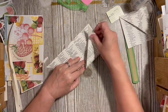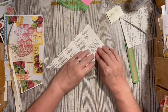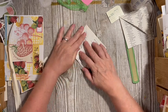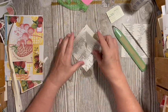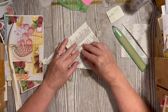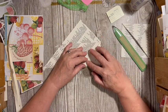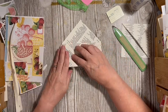Okay. And I'm going to go ahead and flip this up, point to point. Fold it down. Flip this up. Point to point. Fold it down. Pull this down. Bring the top down and put it in its little place. Okay. Fold it down. Bring the sides in and fold them down. Bring this side in.